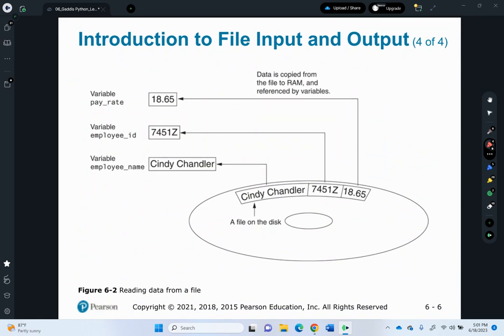It's important to know that when we are using data in our program, when we set up a variable like we have here, these variables, they are in RAM at first. Then we can take them and move them to a hard drive. That is what we talk about when it is file output. File input is when we take the data from the file and bring it back into variable names.